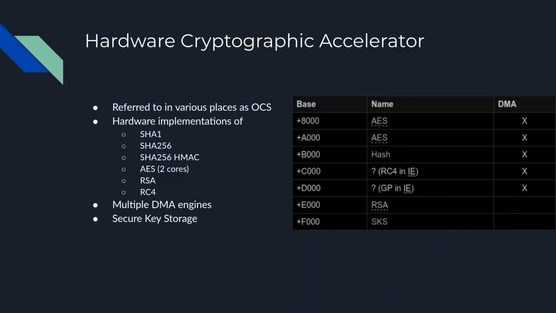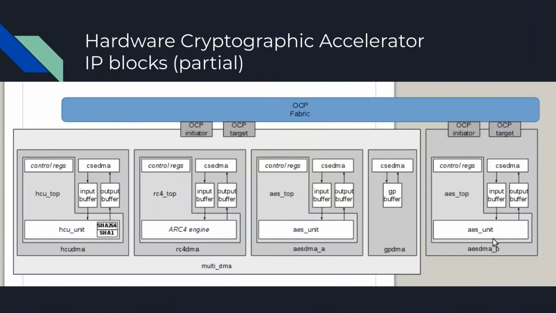And a lot of these things have DMA engines, which all seem to be the same. There are no other DMA engines in the ME, so this is also used for memory-to-memory copy or DMA into other devices. Yeah, so that's used in a lot of things. This is actually a diagram which I don't have the vector for anymore, so that's why the LibreOffice background is in there. I'm sorry.